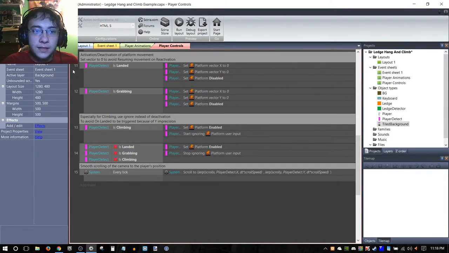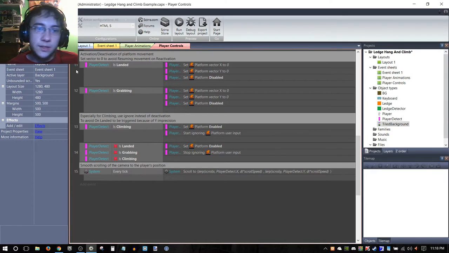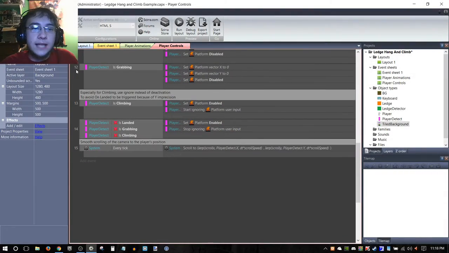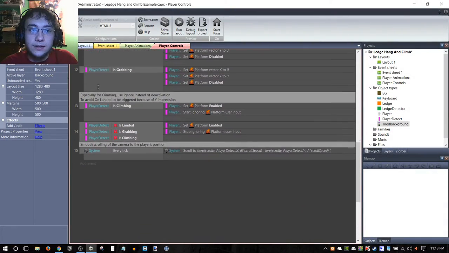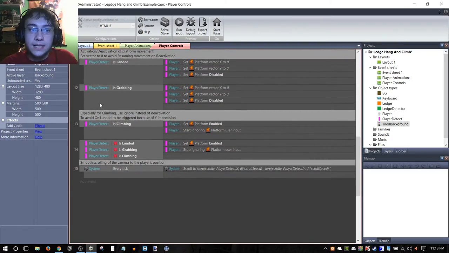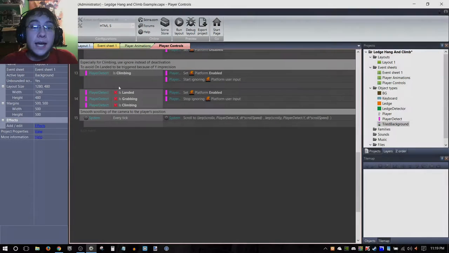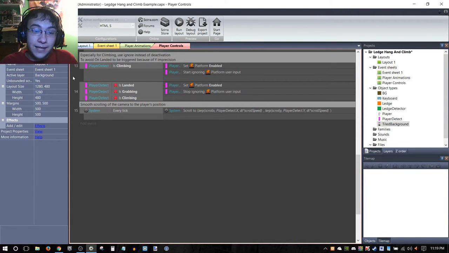Now, this is a little bit more complex in principle. When the player lands, we want to make sure that in order to have a predictable animation state, we just basically zero out everything and we make sure that our player's platform behavior just sort of stops, and then we can execute animations from there. But that's not as important as to prevent the same movement while the player is grabbing. So this will do the exact same thing while the player is grabbing, so that way we can have a predictable animation state. And then finally, we have the last two set of conditions.